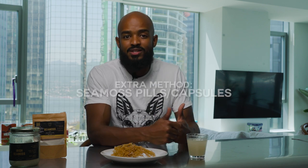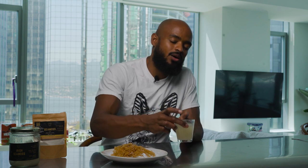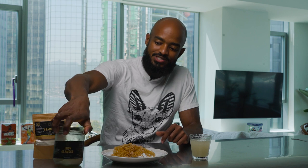Another form we haven't covered here is sea moss pills or sea moss capsules — that's the ultimate in convenience. You can only take them one way, but you're going to get those minerals into your body. The thing about pills is you're intaking something dry, so it's going to rehydrate using the liquids and moisture inside your own body. Make sure you hydrate more than usual if you take sea moss capsules, because we know how much it expands — it's going to absorb a lot of water in your system. They're also good for travel, just like the powder.